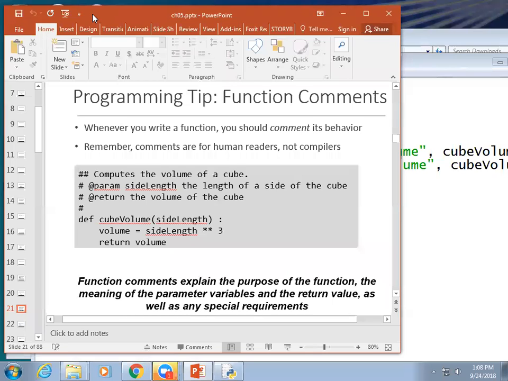Programming tip: use comments. Normally, you would say what's the input to the function, and what's the output or the return of the function. That way you know. But again, when we're working on something this small, it's not a big deal. But in the real world, that'll make a really, really, really big difference.